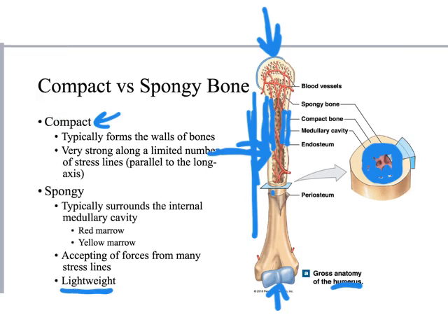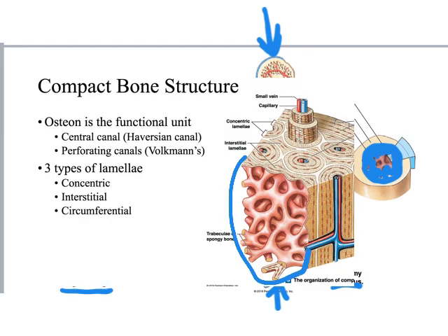Okay, so compact bone, that's kind of what we looked at when I was showing you the osteocytes and the lamellae on that picture a few slides ago. That was really a good picture of compact bone. This is the spongy bone here. We're going to take a look separately at the spongy bone on another slide.